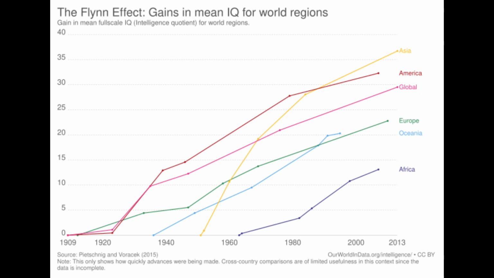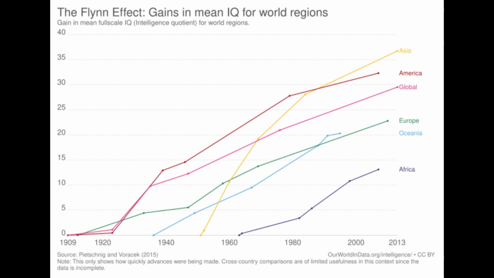Now, that might not sound like very much, given that we measure IQ out of 100. Well, it's not out of 100, but I mean the mean is 100. However, that does mean that over a 60-year period, if you have an average of 3 points increase a decade, that's 18 points. That's more than a whole standard deviation.